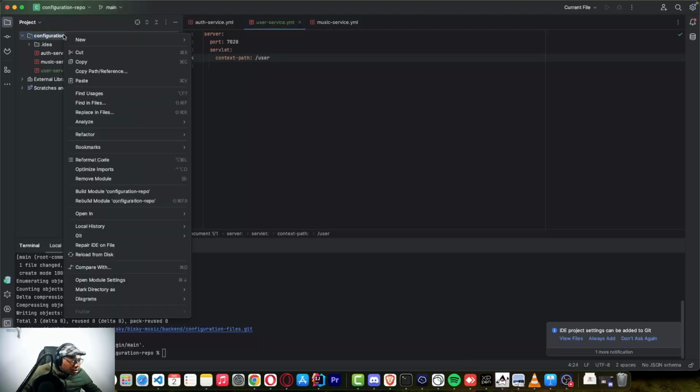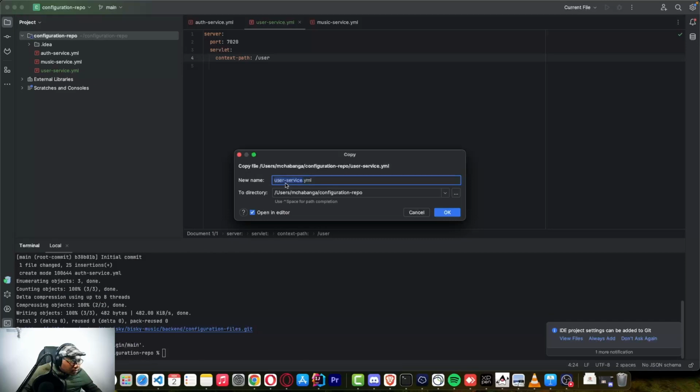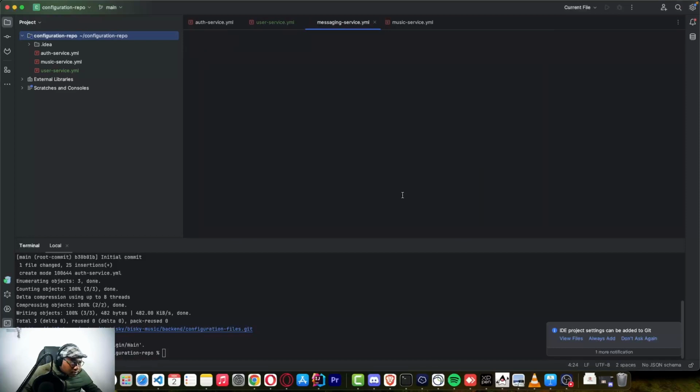Copy. And the other one is messaging, and the other is task scheduler.